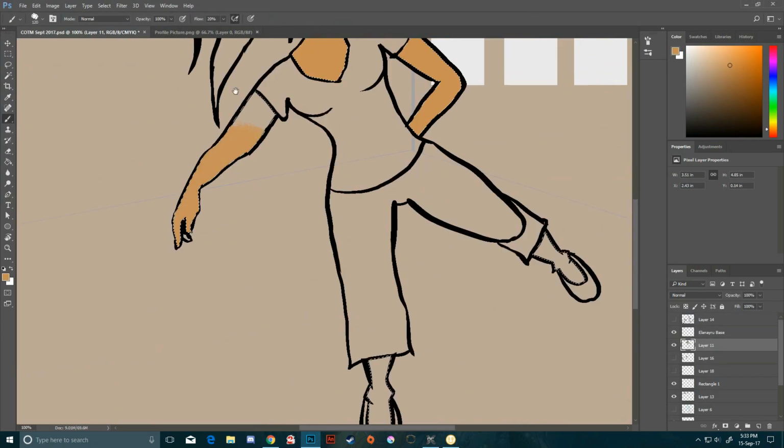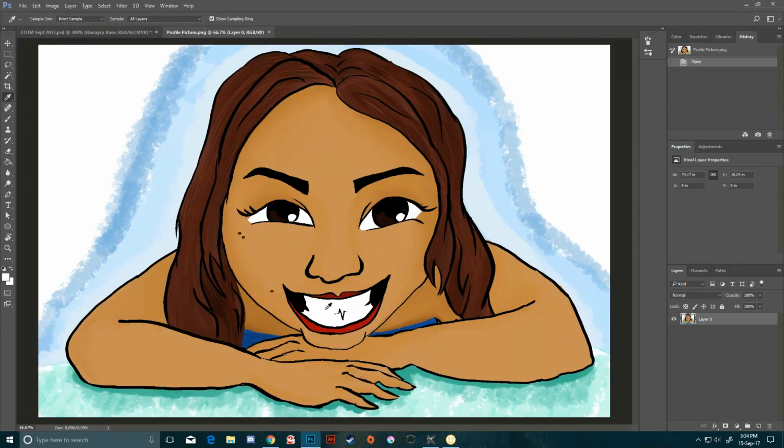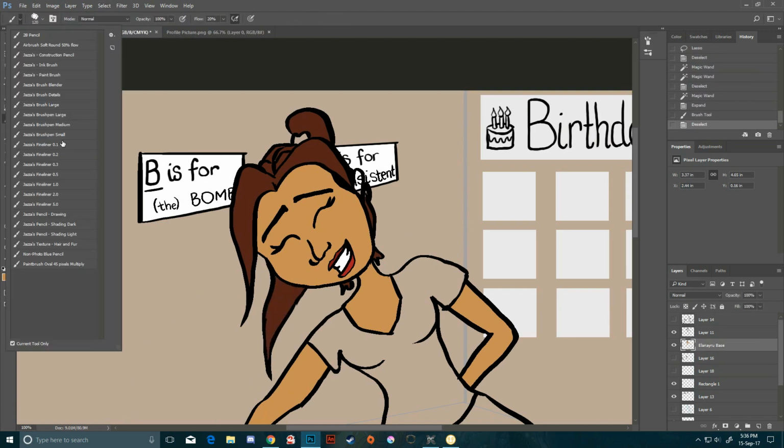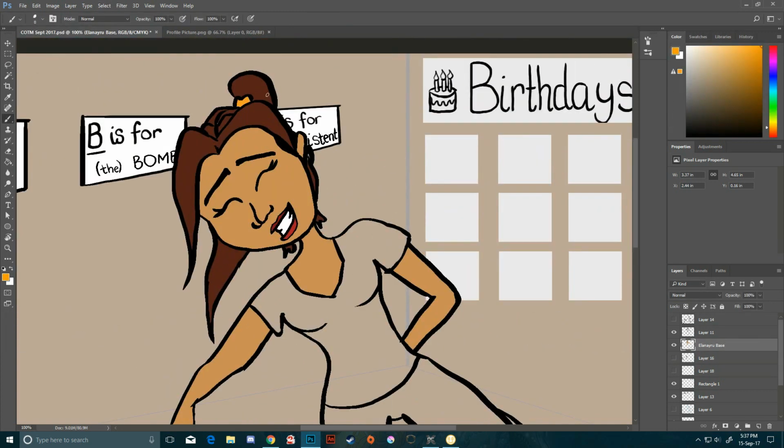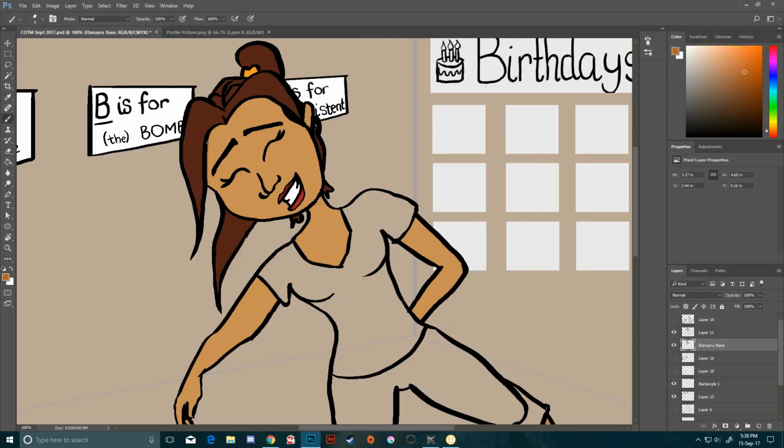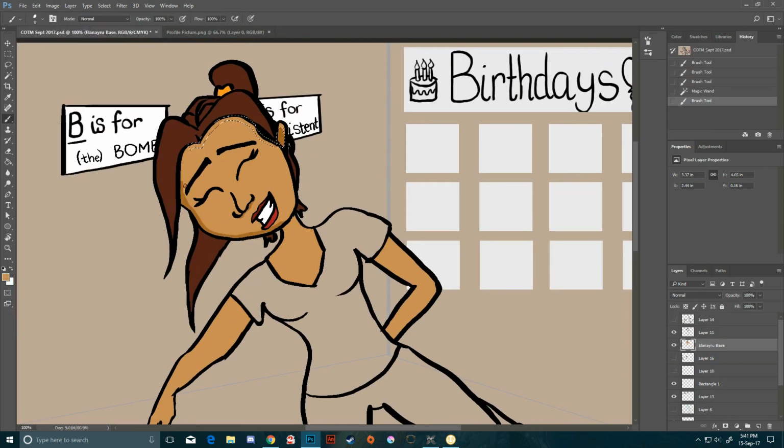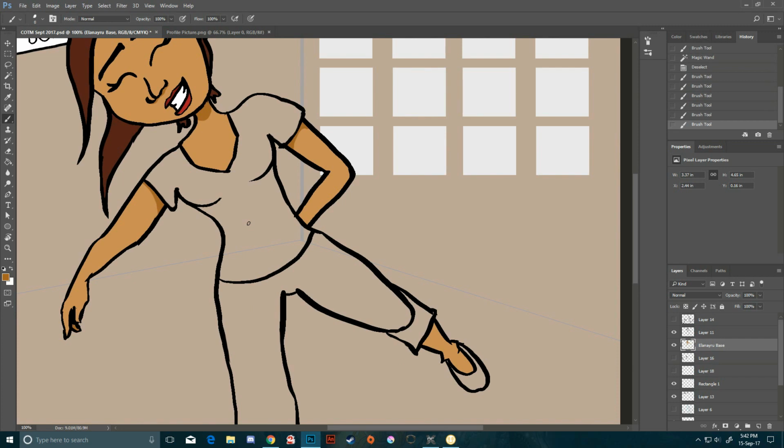And here, while I'm colouring my avatar, I'm going between an old artwork I did where, instead of trying to remember the skin tone that I use, I've just used the eyedropper tool to grab the colour and go from there.